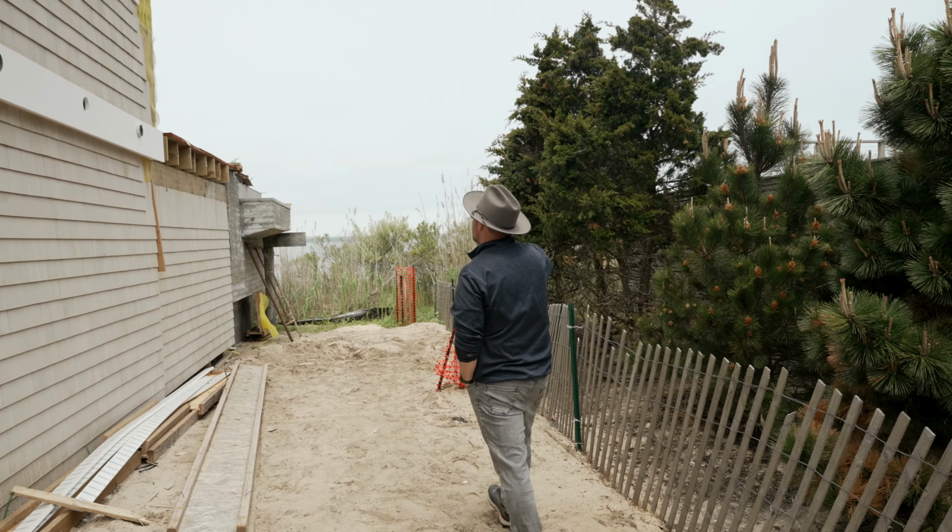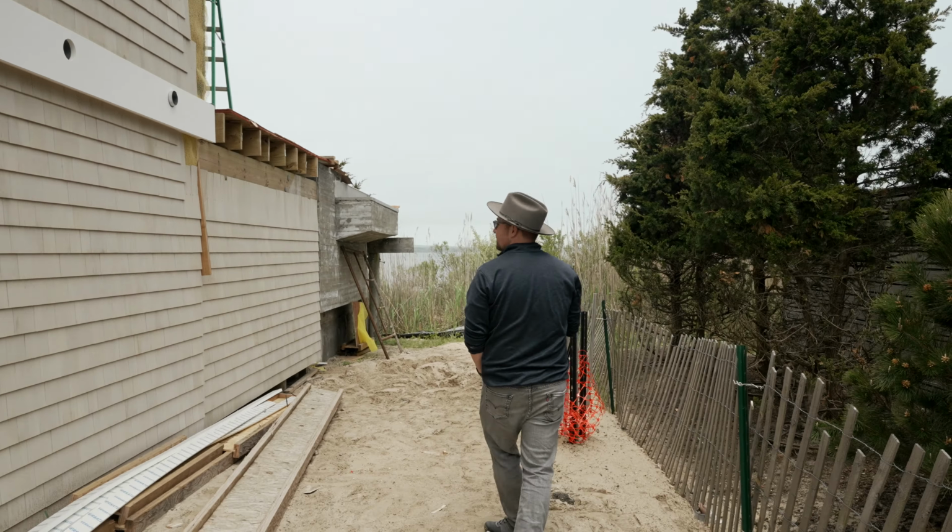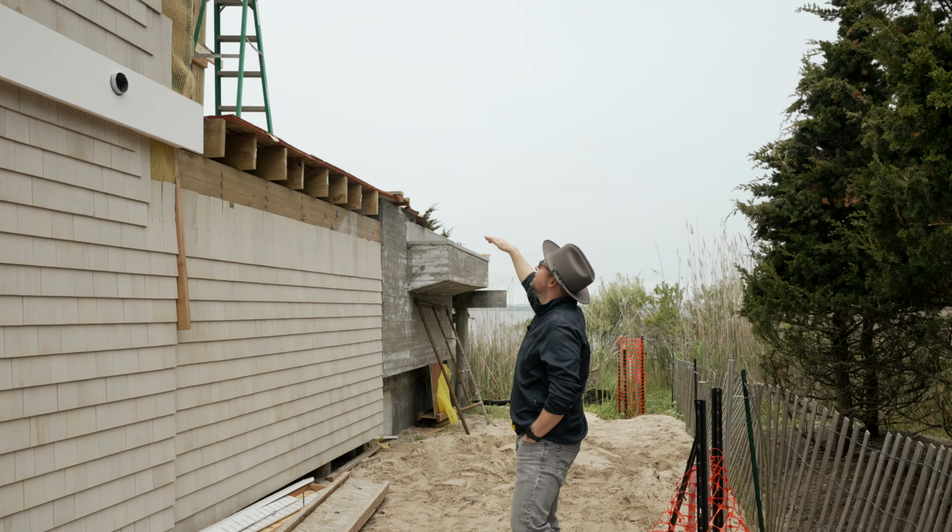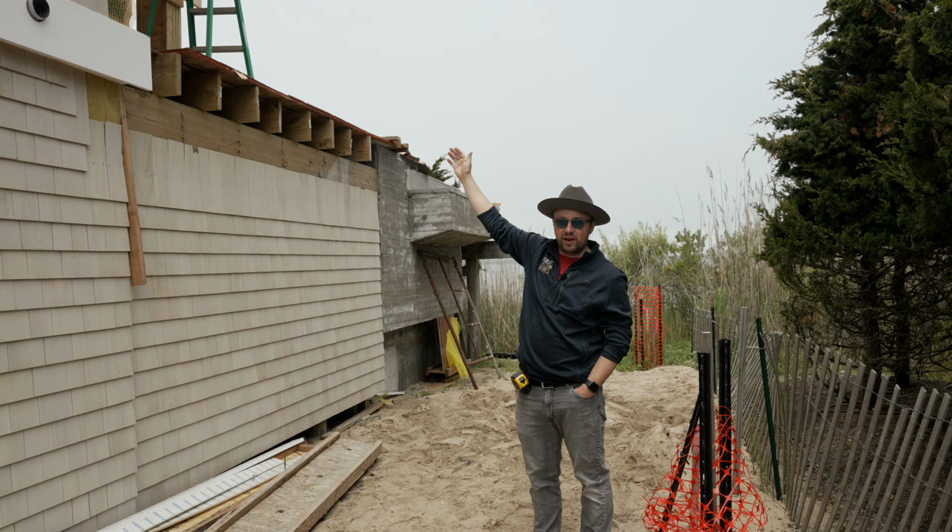I was actually able to fork it up onto the deck over here so that it could be set in place right on the edge of the pool in the deck, so it could be set in place and brought up into our rig to be rigged up.